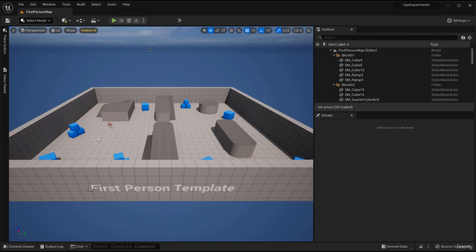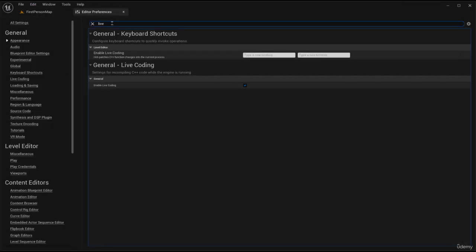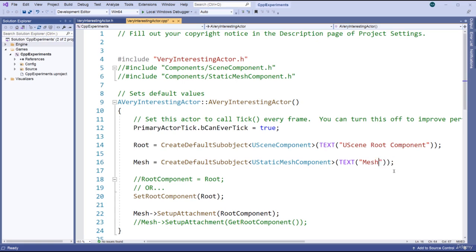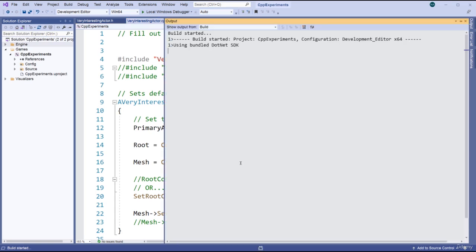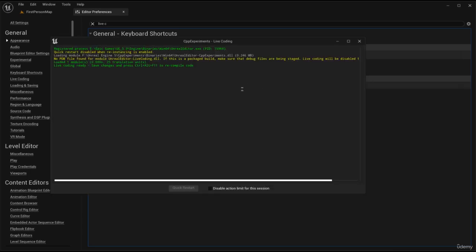As I mentioned in a previous lecture, we can actually turn off live coding, and then the older hot reload system will be used instead. That is under Edit, Editor Preferences as demonstrated previously. I will disable live coding. Now with the editor open, when we make some changes and then Ctrl B to build, the older hot reload system is now enabled and that works fine. This may change in the future, but at time of recording, the system defaults back to the hot reload system. That is when live coding is disabled. I'm just demonstrating this out of interest. I will make sure to enable live coding again. And that is going to wrap up this lecture.